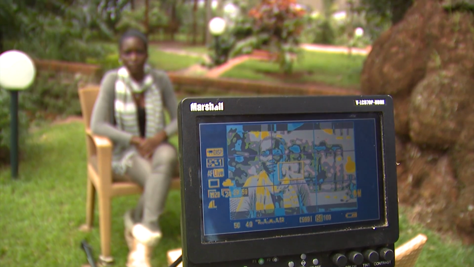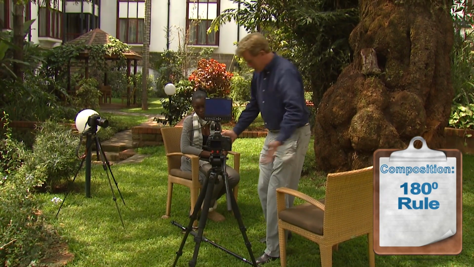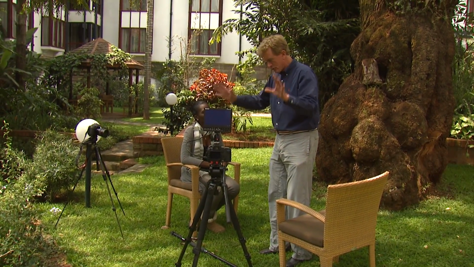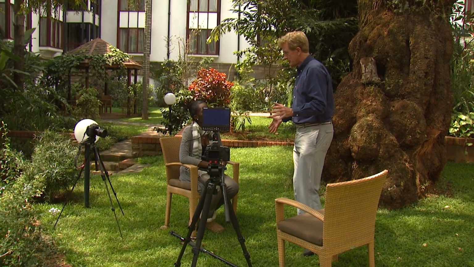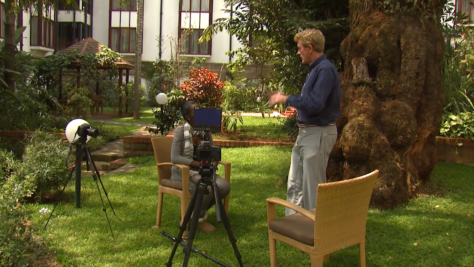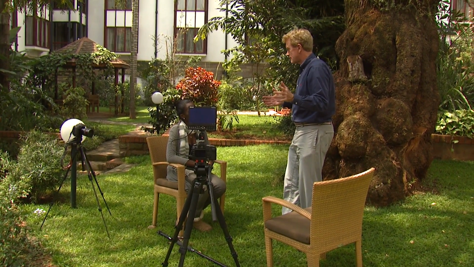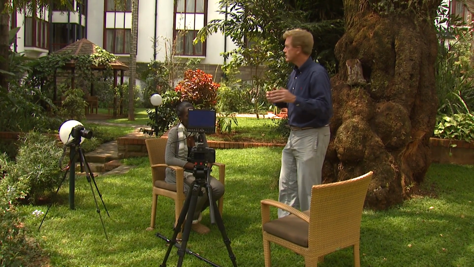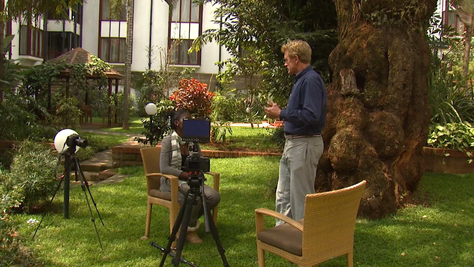So in setting up this shoot, Diana, we have what's called the 180-degree rule. You want to have a line, and let's say this is a line right here. You don't want to break that. In other words, both of your cameras have to be on that side of the line. If you cross this line, then you and I, once the viewers saw it on camera, would both be looking the same direction. Say both looking left or both looking right, which is extremely odd. And this is how it looks as if we're having a real conversation with each other.